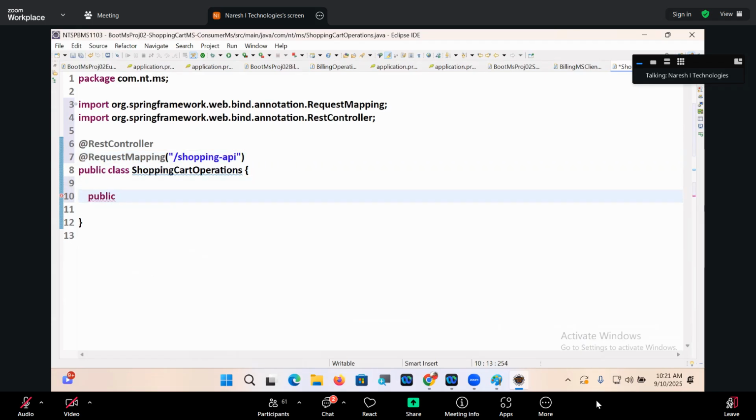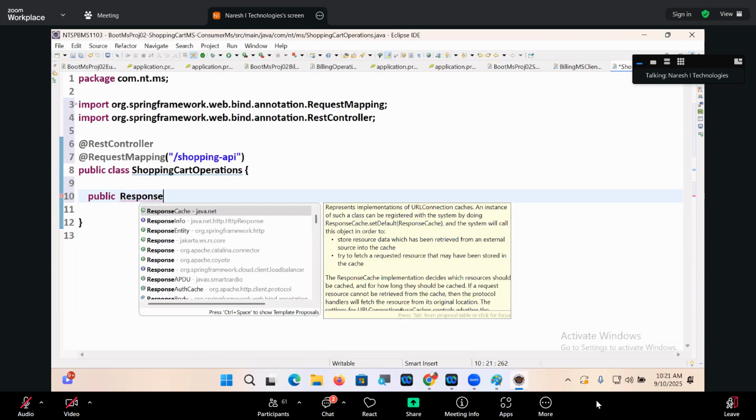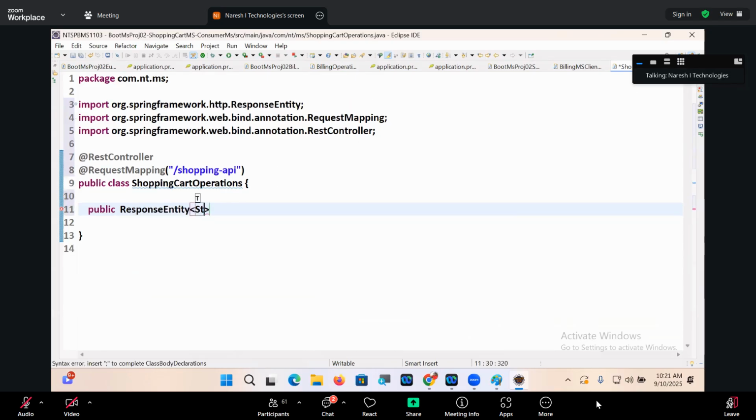Public response entity string. Response entity is string. Shopping. Tell me, guys. Shopping. List string items.